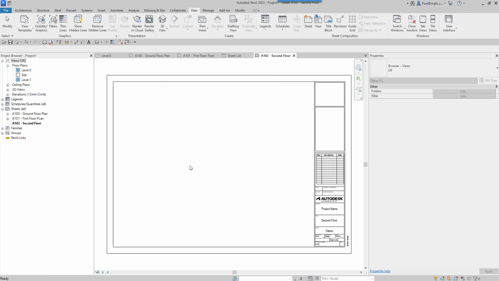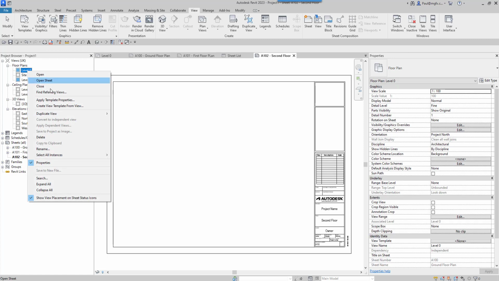So you don't want to get caught short on a print run where you suddenly realize, well, I've got all of these views and they haven't been placed on sheets yet. So that's one of the great things about Revit. The drawing register is automatically cross-referenced to the different views, so it's very easy to do that. And we know when things are on sheets.